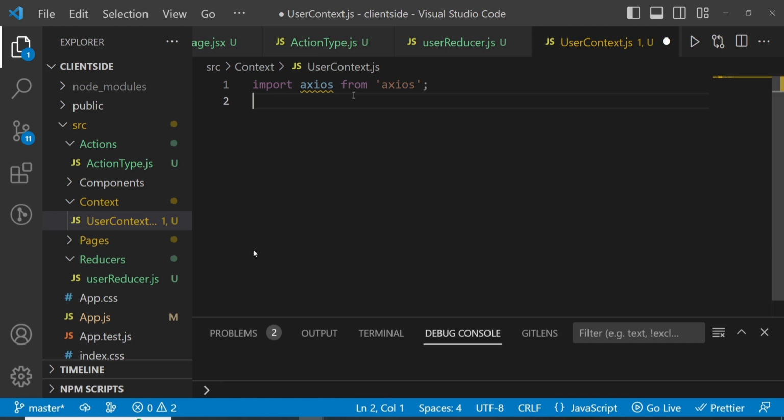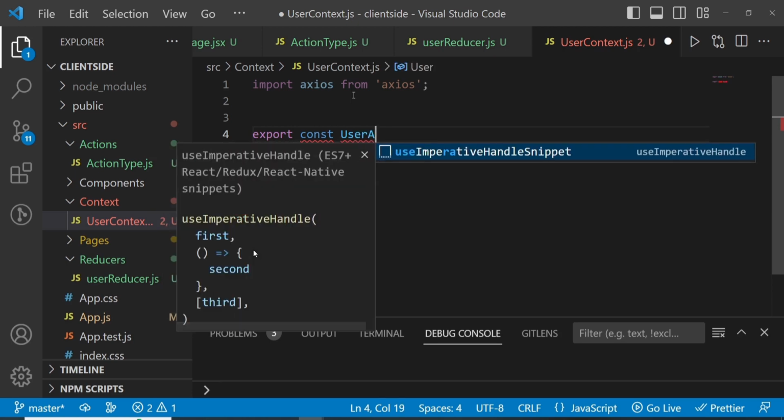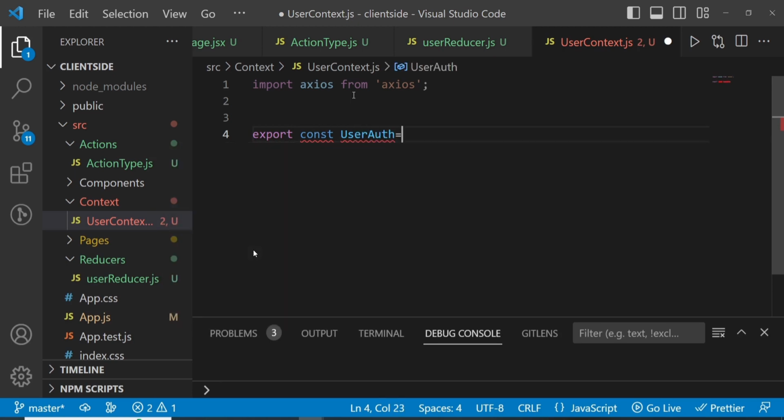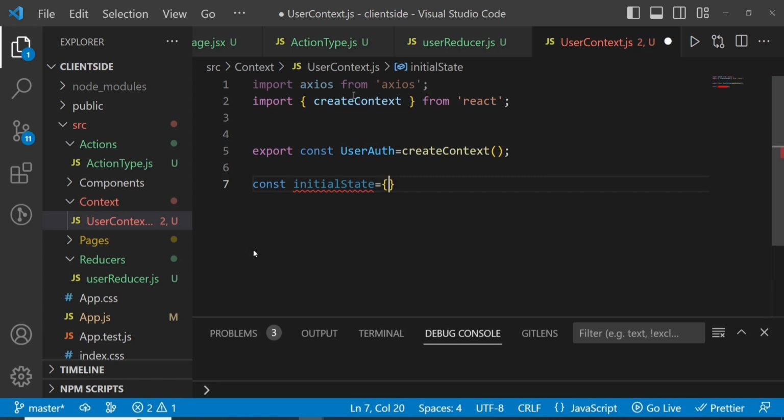Now it's time to create our createContext. As of now, we'll make isLogin, meaning when we get the success, it will be false or true.